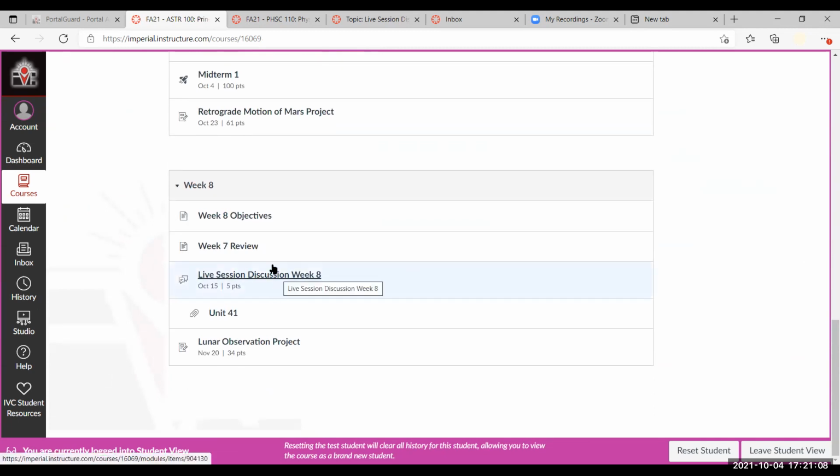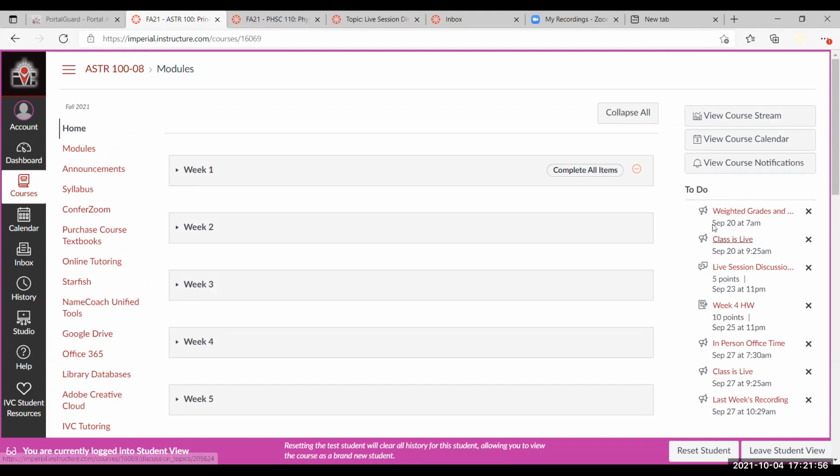So again, this is the week review from the week before. This is the discussion that is coming from today, which is just that item that has to do with us meeting on Thursday at 9 a.m. And I'm going to post the recording in here. And the Lunar Observation Project, in addition to the Mars retrograde motion. I called it Mars in the title, but mind you that more than Mars is studied in this one. The main thing is Mars, but we actually make predictions for Mercury, Venus, Mars, Jupiter and Saturn, in addition to Ceres, which is a dwarf planet that exists between Mars and Jupiter. So this is in a nutshell what we have this week.